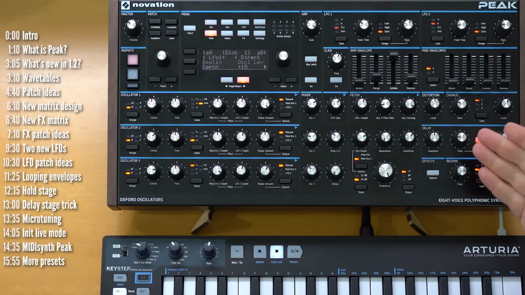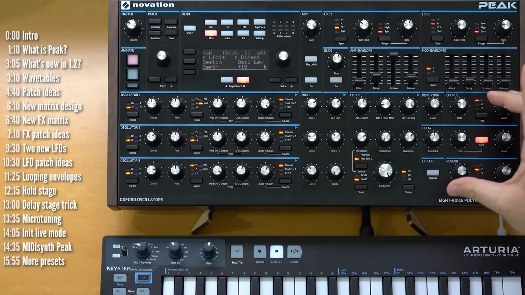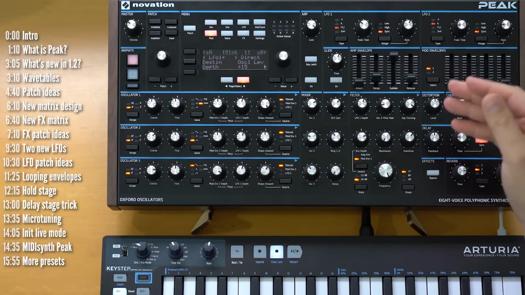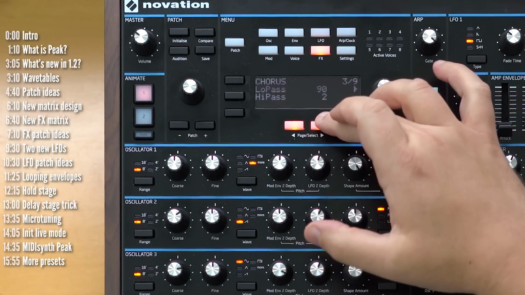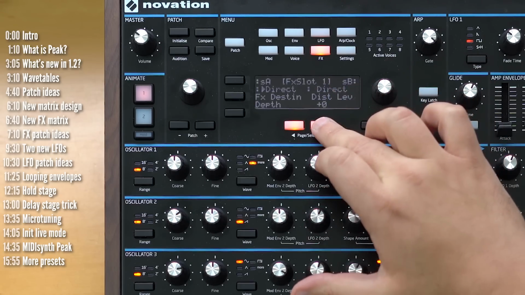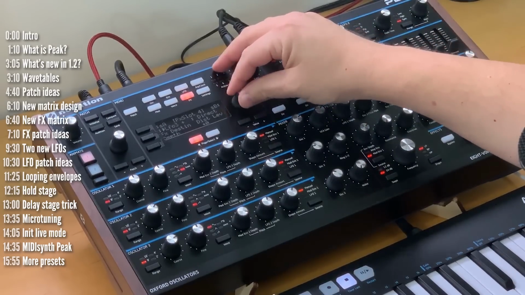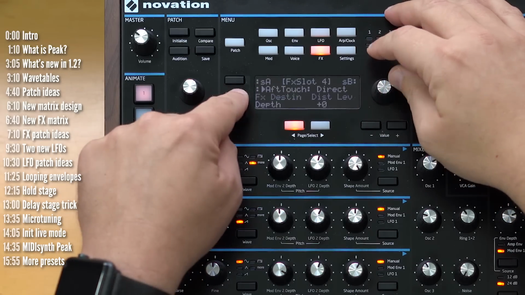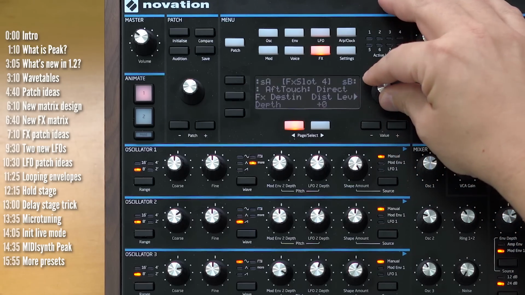The next big update in Peak 1.2 is that the effect parameters have been added as modulation destinations, and they got their own mod matrix with 4 slots. You page down the effects pages, and eventually you'll get to slots 1, 2, 3, and 4. This mod matrix has about 12 sources, I think, as well as 12 destinations.